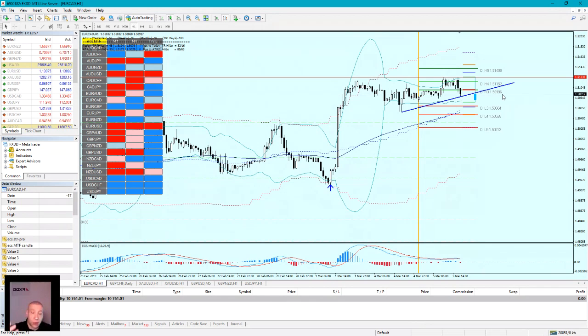This is what I would actually do if I were trading right now in this moment, and do not risk more than, well, 1%. I always follow my risk management rules because risk management is the holy grail of trading. You need to be very, very clear with the risk, okay?